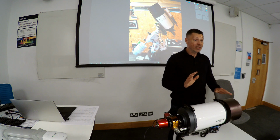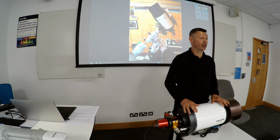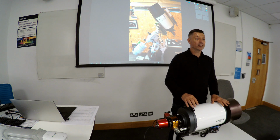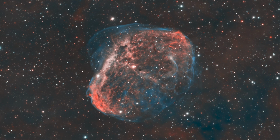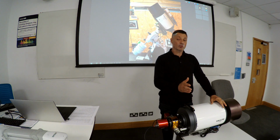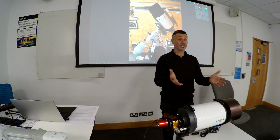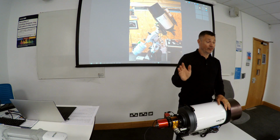I wanted to get something with a bit more focal length. I used to have a Ritchey-Chrétien, an RC8 by Altair, which is 1,640 millimetres focal length f8, and I did really well with that scope, and I actually got a NASA APOD working with some other people in 2021, and then I sold it because when I bought my Orion Optics CT10, which is my carbon fibre Newtonian, it was the same focal length as the Ritchey-Chrétien reduced, and I just thought, if I want more focal length, I'd rather go for an SCT. That was my thought. I sold the RC8 and didn't have it for a few years.